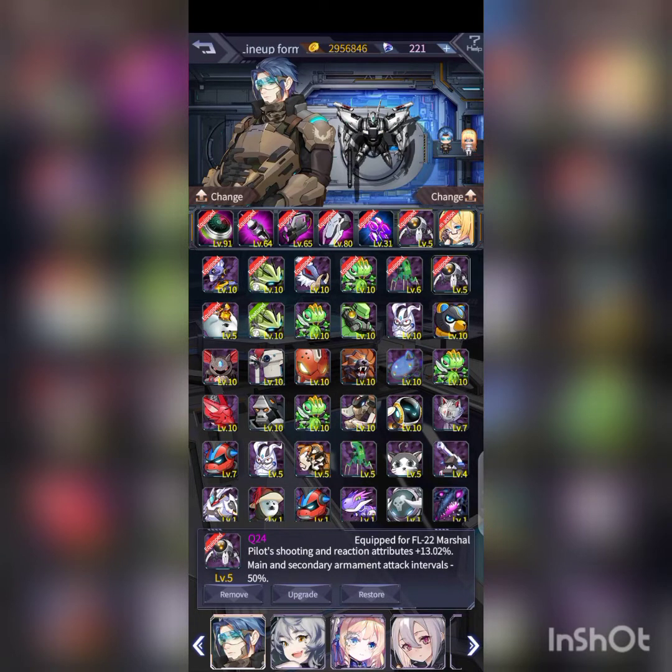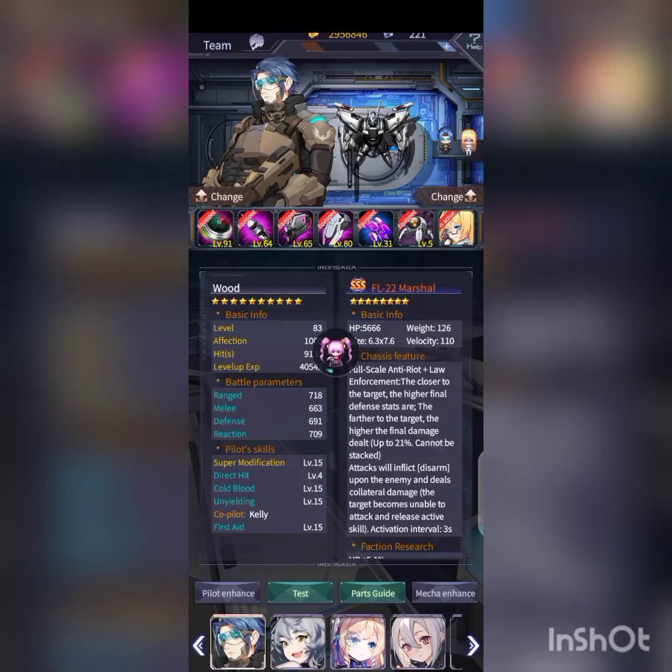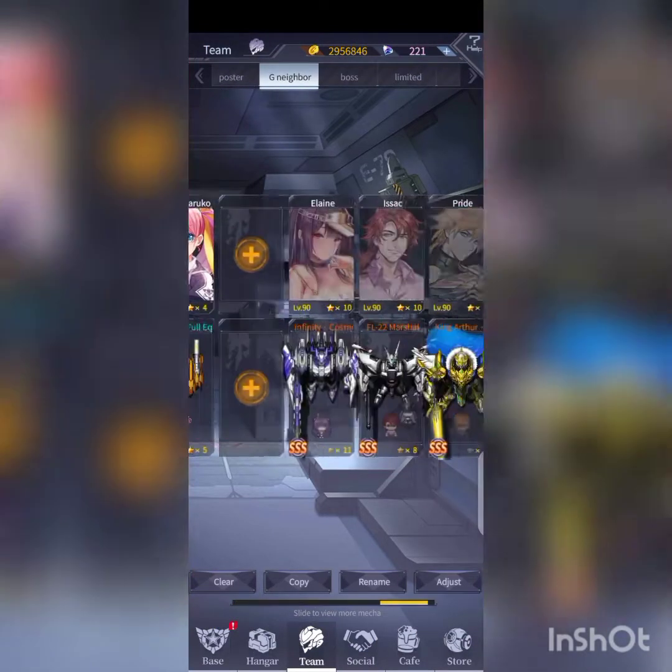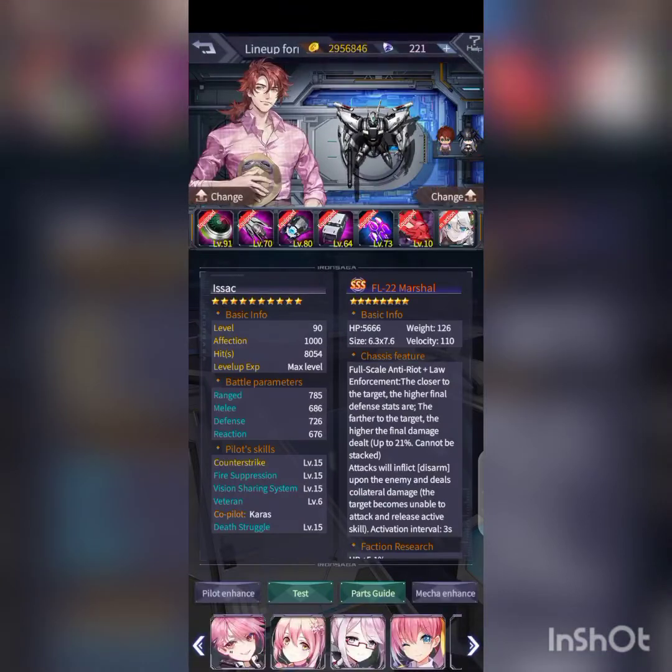Now let's go to the PvP setting. I would highly recommend Isaac due to his team aura. Plus, you can easily get him in the cafe, unlike some collab pilots like Aki, who you can only get in collab. So not everyone will have her.